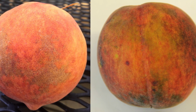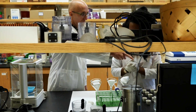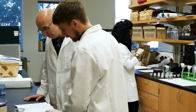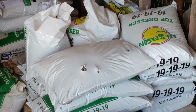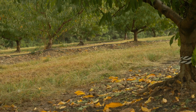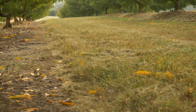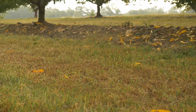Some years there are losses that exceed 50% of mid-season cultivars. Over the years and throughout different experiments, we have been trying to induce bronzing. We have seen how fruit-water relations and nutritional imbalance seem to be two factors that play a key role in inducing bronzing. While we still have not elucidated the exact mechanism, we have seen how environmental conditions inducing high fruit transpiration and orchards with high content of potassium in the soil lead to higher incidence and severity of peach bronzing.